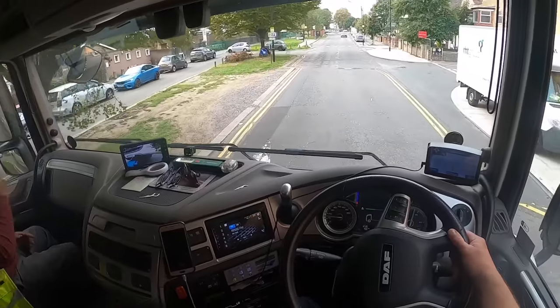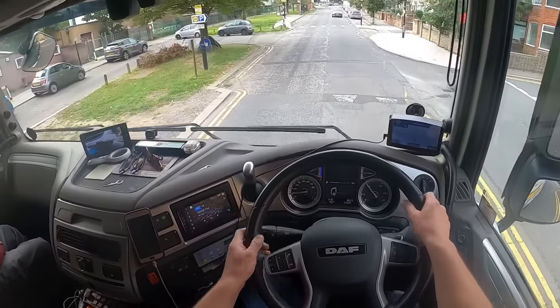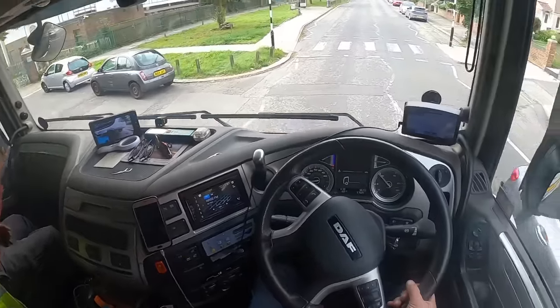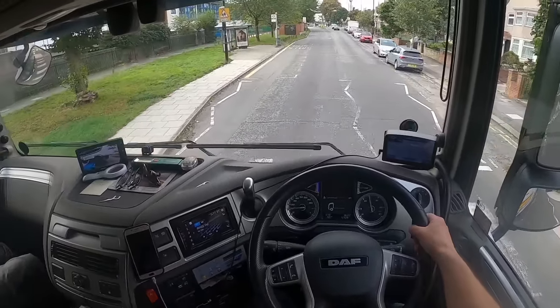This roundabout straight. Straight again, yeah. I've never been this way to your depot. It's good to learn another way in. Three minutes. Three minutes, yeah.